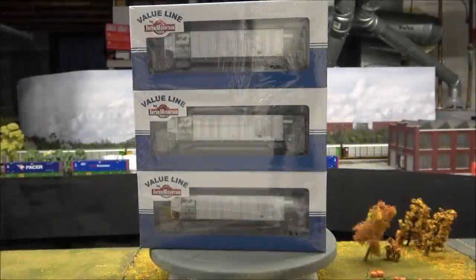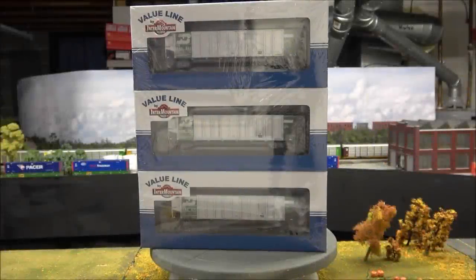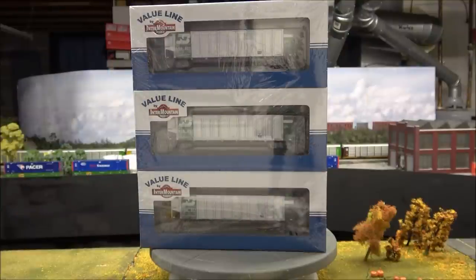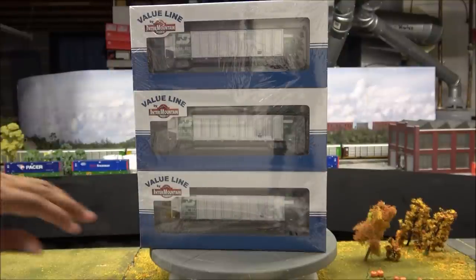This is the InterMountain Railway HO scale Trinity Aluminator coal gondola. Now this is a six pack that MSRP is for $159.95, and there are also individuals that MSRP for $26.95. Now this is an InterMountain's value line.